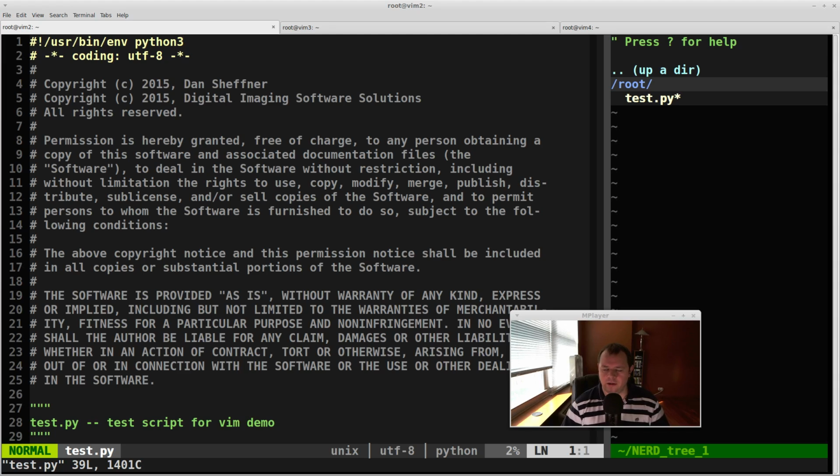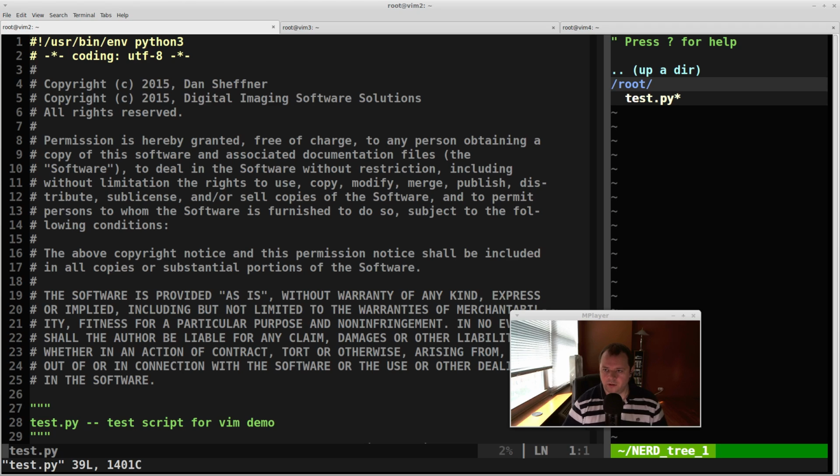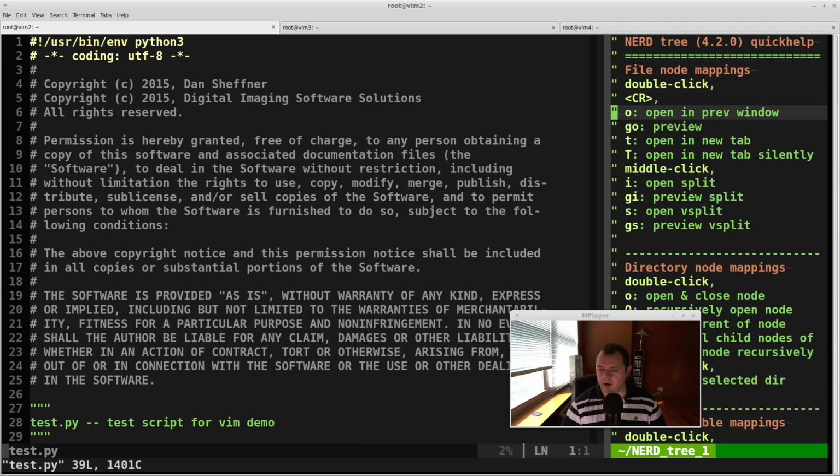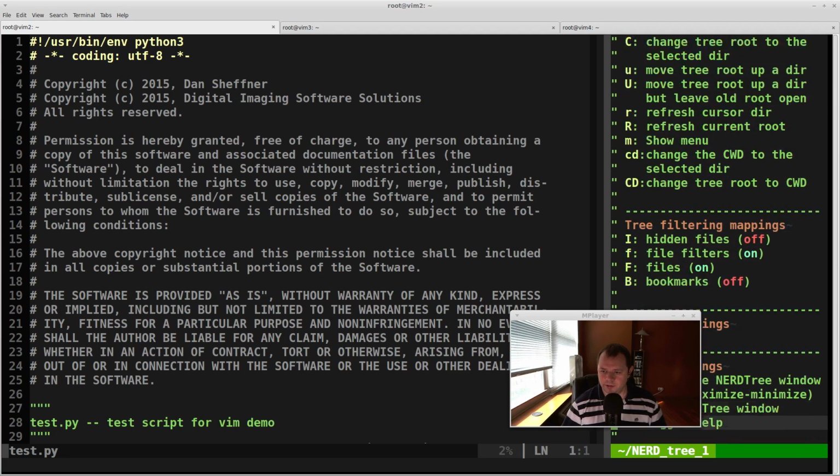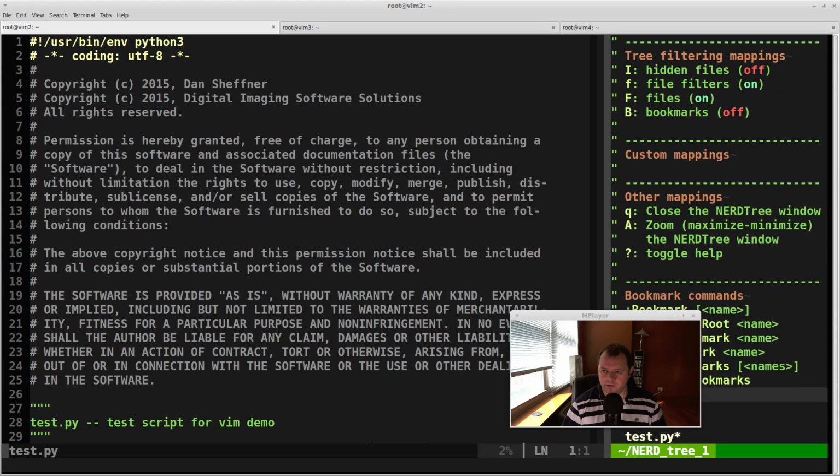Okay, so let's go back in here, and I'm going to show you a little bit more about how this nerd tree works on the right. So many times Python projects have tens or hundreds of files in them. Here we only have this one file. But if you remember from the beginning of the tutorial, we actually created a .vimrc file. So let's switch over to the nerd tree. So you hit Control-WL, and you'll come over here. And if you hit question mark, it'll bring up all the options that the nerd tree can do.